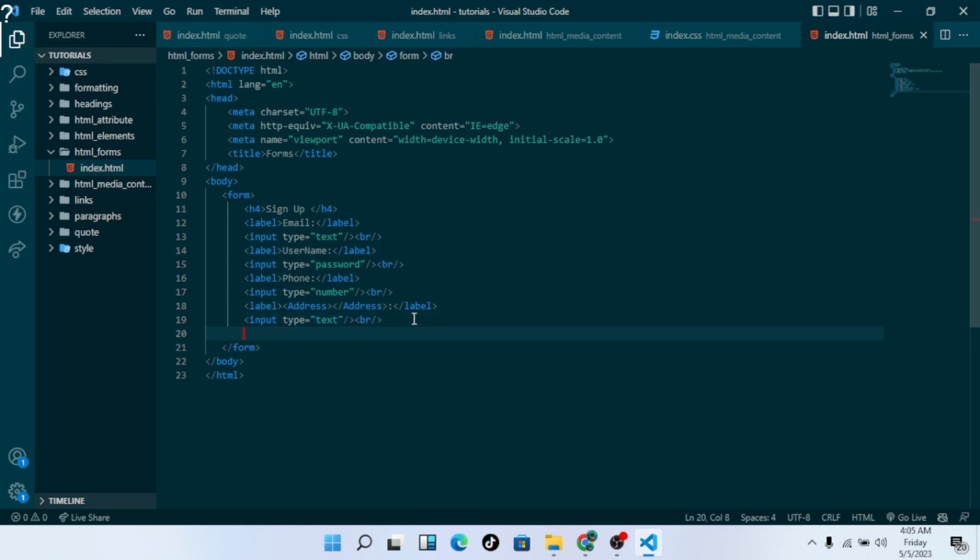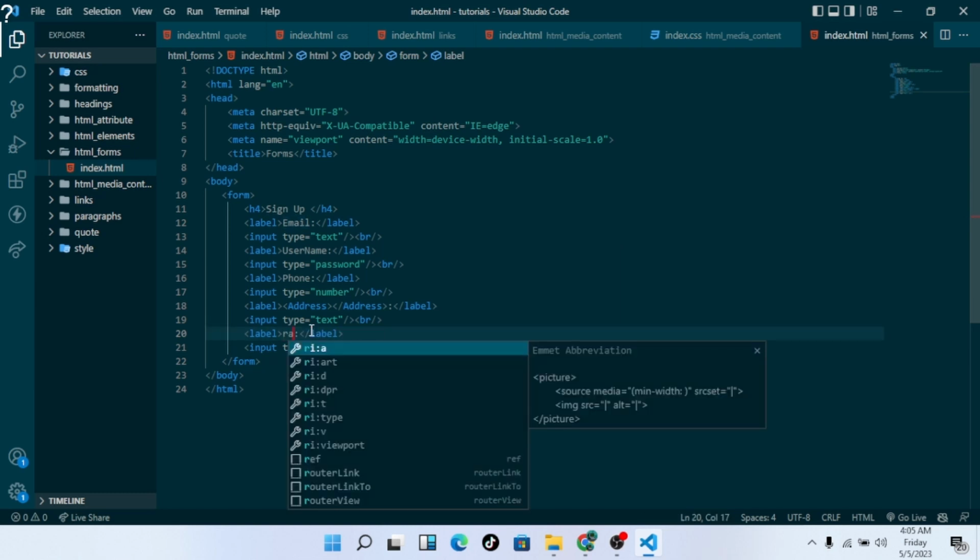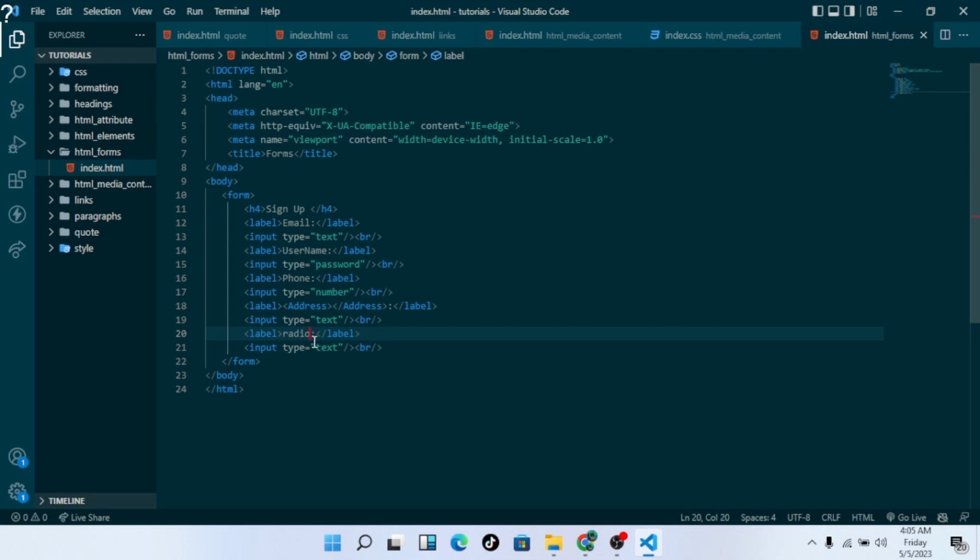So let's add more inputs. There are basic inputs that you see and you don't know how they are being created. So we have a radio type button. So the type is radio, and we have a check. Okay, let's add a file button. Okay, we have a file.